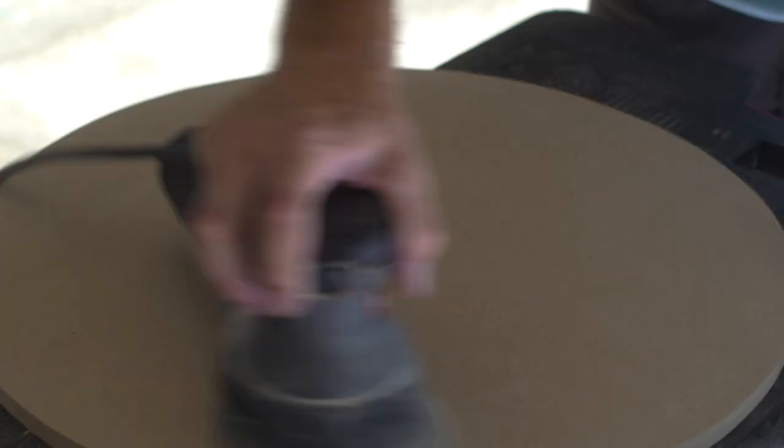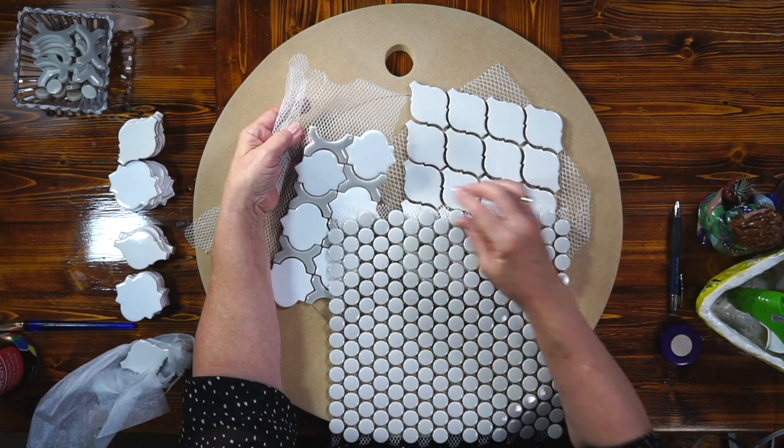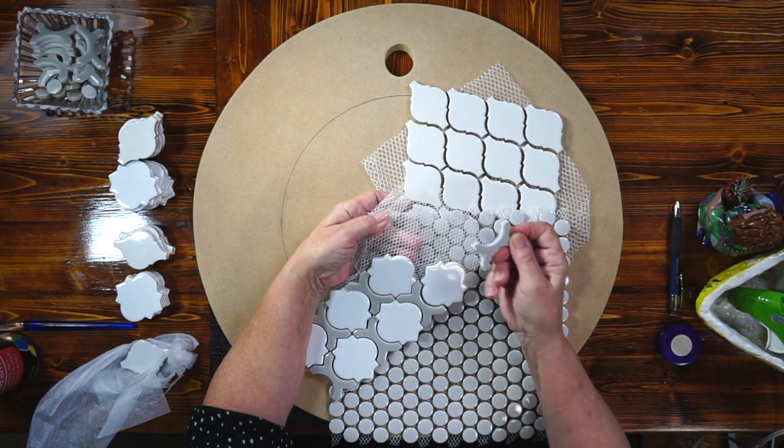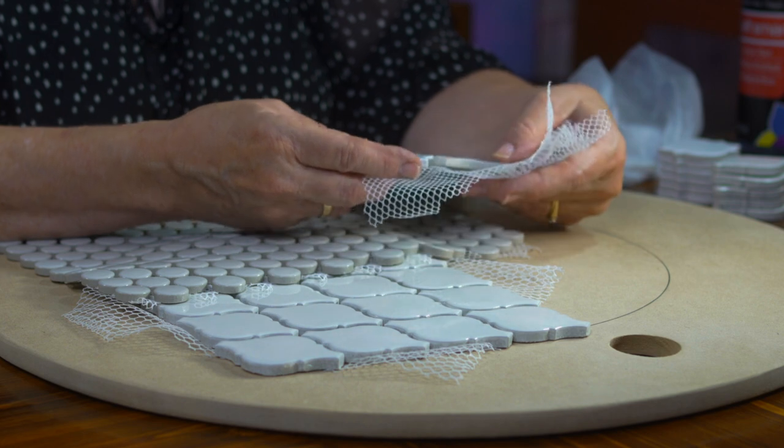We sanded all the edges to make the board smooth and get it ready for some acrylic paint. Now it's time to paint — but before I do that, let me talk about the tile I picked. I went to the home improvement store; there are hundreds of tiles to choose from. I was thinking of a sun theme. Once you take these pieces off, they strip right off the netting they come on — you can just use that piece of tile. I ended up with four different shapes, and I played around with them until I got a design I felt good with. You go, look, see what inspires you, get your idea, bring them home, and play with them until you find a design you like. So let's get to the painting part.